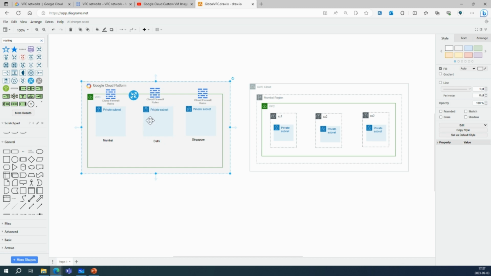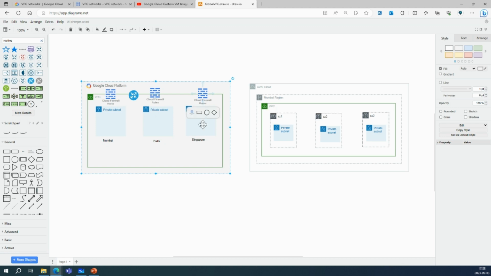Let's say your source is your Mumbai subnet, and your destination is your Delhi subnet, and that can be allowed, right? So whatever workload is deployed in the Mumbai region is allowed to talk to the workloads in the Delhi region. And same here, you can also deploy firewall rules for Singapore, right?